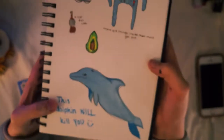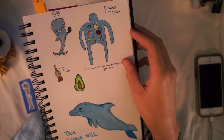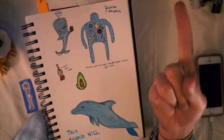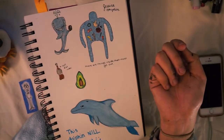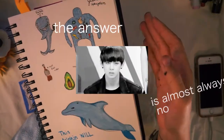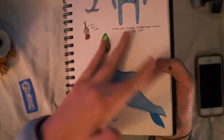And then this is my friend page. I feel that it's really awesome if you have one page in your sketchbook where all your friends can draw, because it doesn't bother you that that one page is for them. A lot of my friends always ask me, hey, can I draw? Or, hey, can you draw me something? I'm like, here, just draw on this one page. There we go, all set.